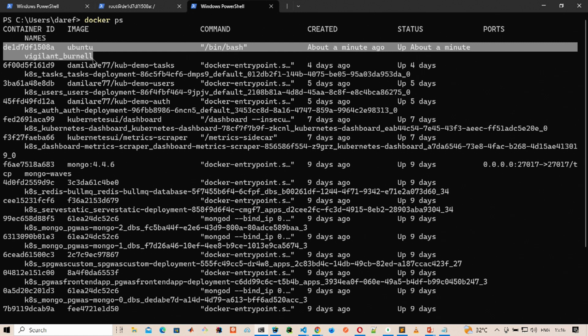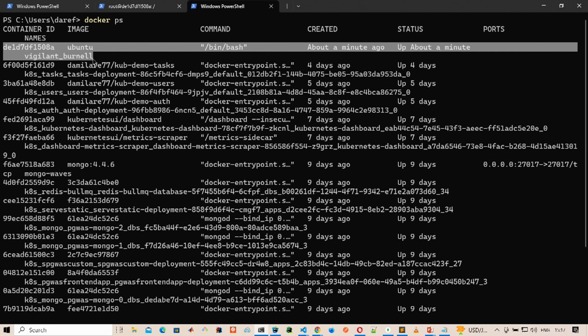Docker ps will show you the list of running containers on your system. The command we ran, docker run -it ubuntu, created an Ubuntu container from the Ubuntu image for us. Now we want to see the list and information about the running containers on our system. The first one is the container ID. Mind the break because of the size of the screen. This is the container ID, and it always has this format of alphanumeric characters.